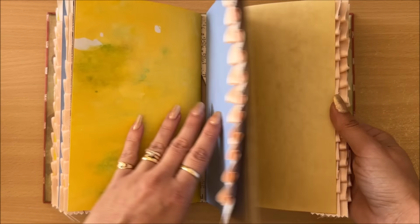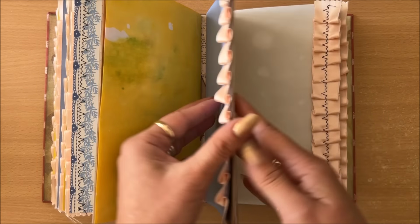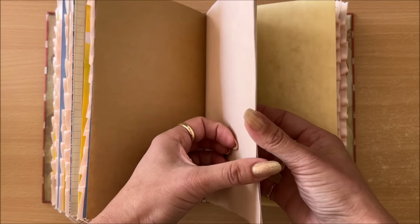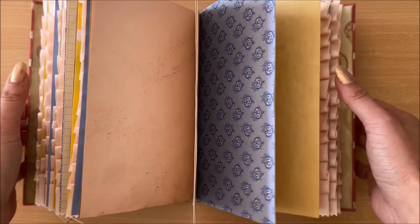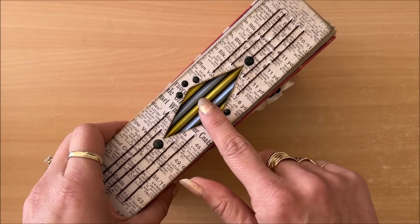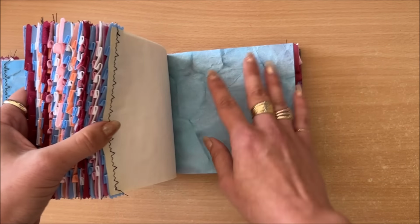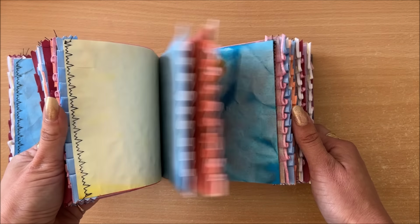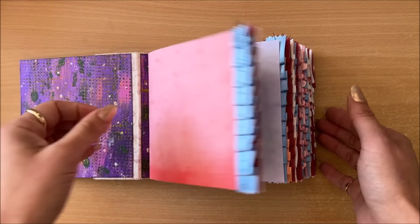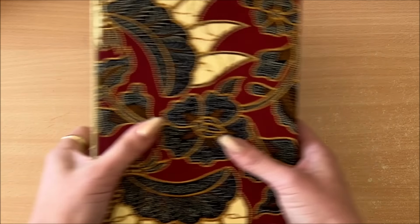I have coffee dyed, I have Easter egg dyed, which is what we did in the last video. This is also Easter egg dyed. I have, like I said, coffee dyed, avocado dyed, all different types of things. But when I was putting them together, I was keeping in mind what's going to be visible from the outside. This one here is all colorful pages. This is all Easter egg dyed paper. Again, the video that we did last week, all different colors, all different things. You can go with junk journal style where you use all different types of paper, book pages and so on.